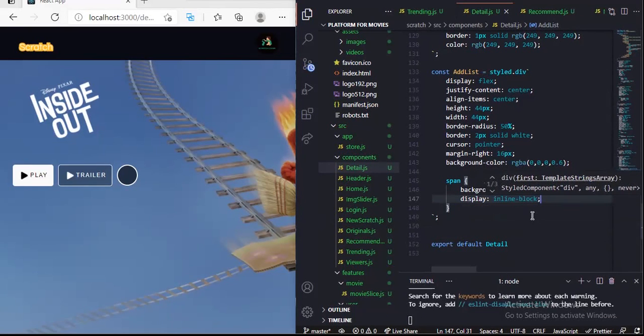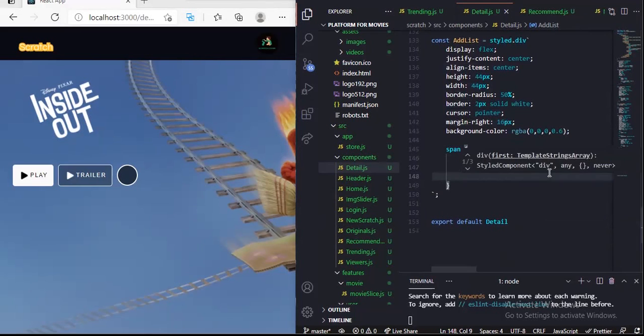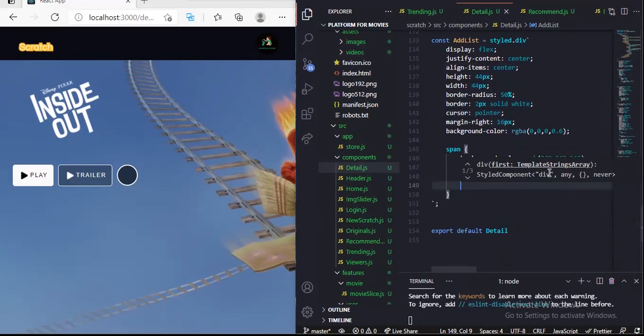Okay, so what we are going to do is, we have added two spans, right?